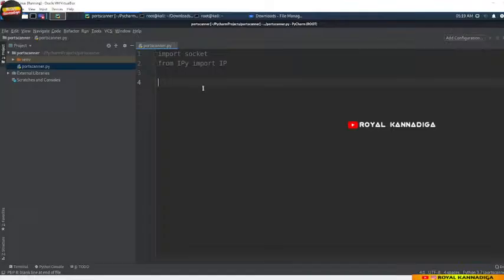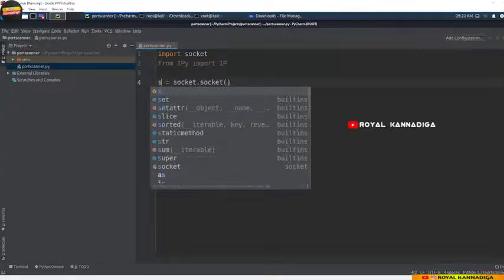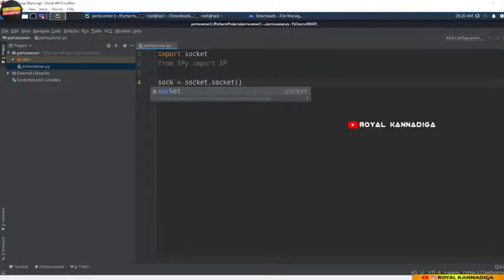In the first line, we define a socket descriptor. We do that by specifying the name and then equals socket.socket. Just like this, we define the socket descriptor, and you can name this anything you want. It doesn't have to be named sock, it can be named s, but for the purpose of this tutorial we're going to leave it as sock. As soon as we do that, we can try to connect to the target machine.